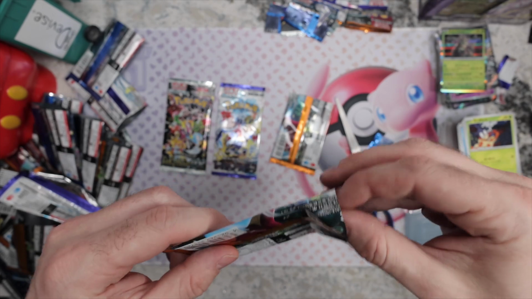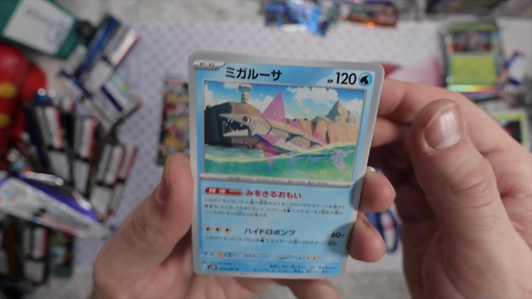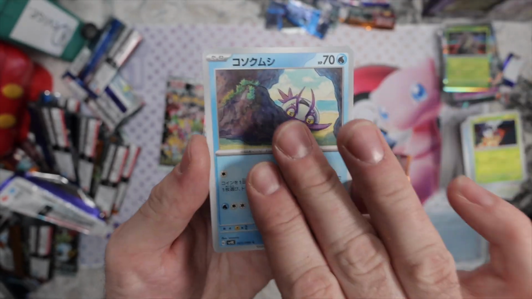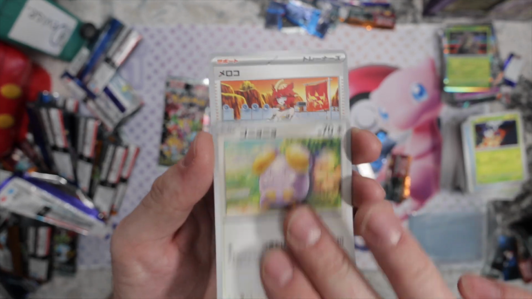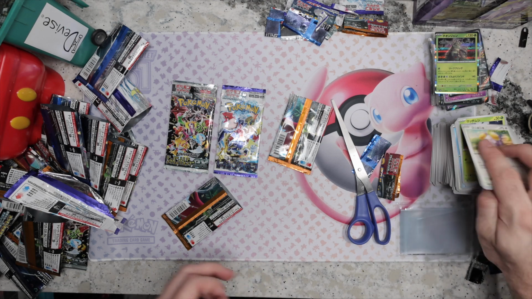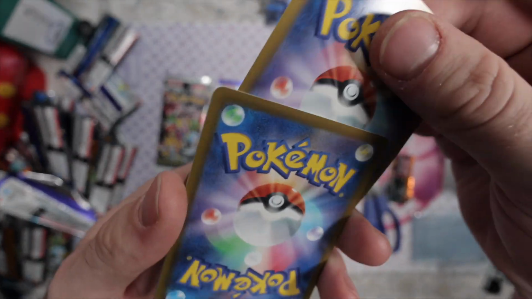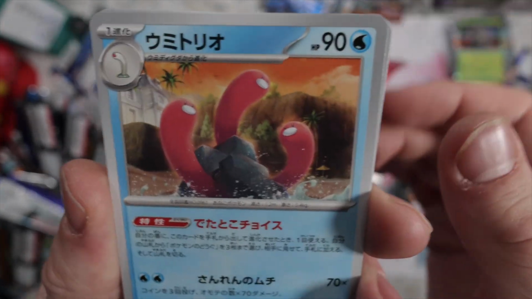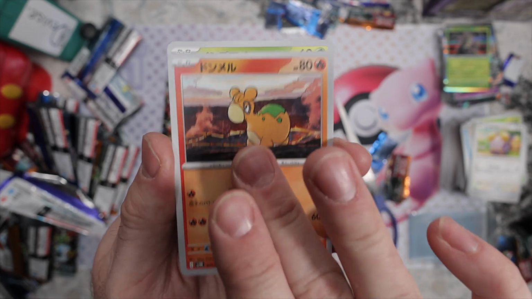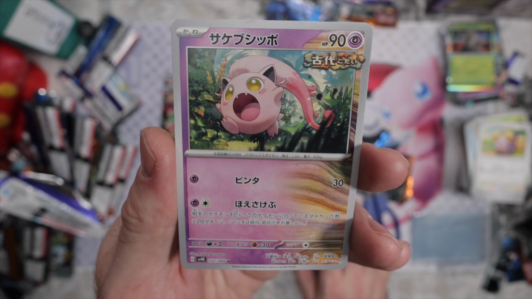Couple more Ancient Roars. We've got, okay, Kitty Cat. Spot Whismur and Trainer. Next one we get Wugtrio, Zubat, Numel, that guy, and Screamtail.